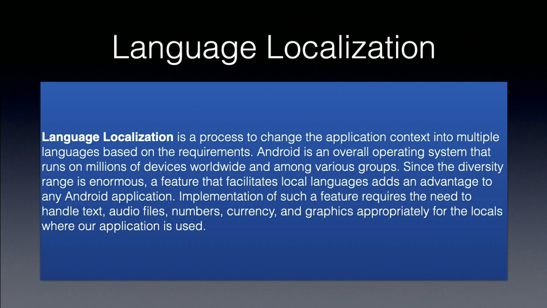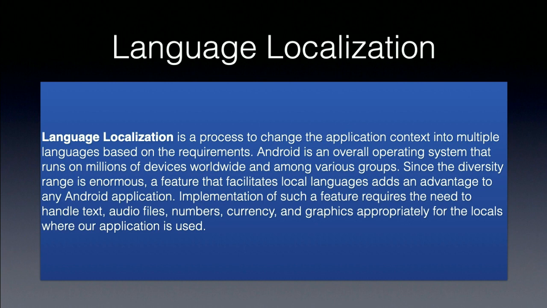So here, if we discuss localization, we can say that localization is a process to change the application context into multiple languages, because many apps want different languages, just like Hindi conversions, Arabic conversions, Russian conversions, or English with Russian. So this kind of stuff we need, and for multiple languages in our app, we can use localization. In Java we have done it many times, but in Kotlin, how can we do that?